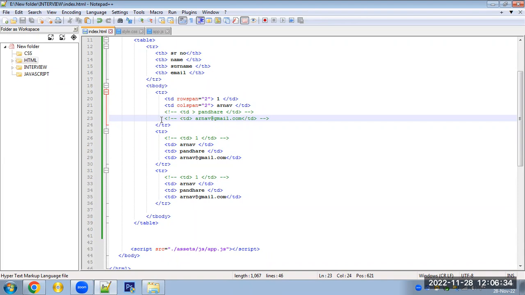Primitive data types are string, boolean, numbers, null, undefined, and non-primitive data types are object, array, function. Yes. No problem.